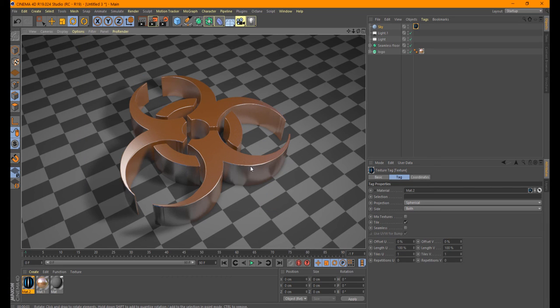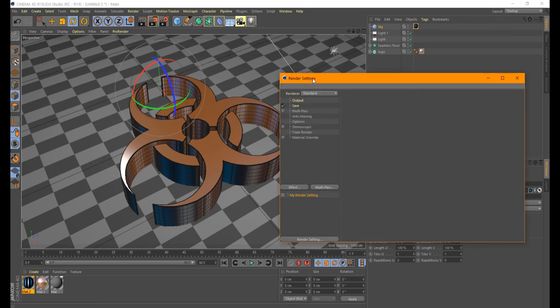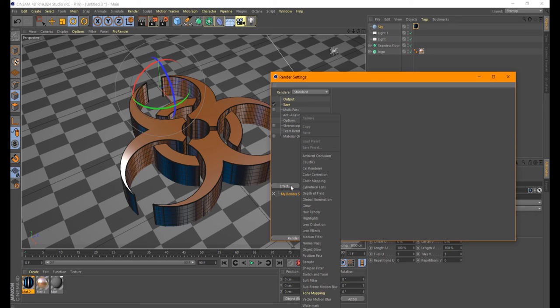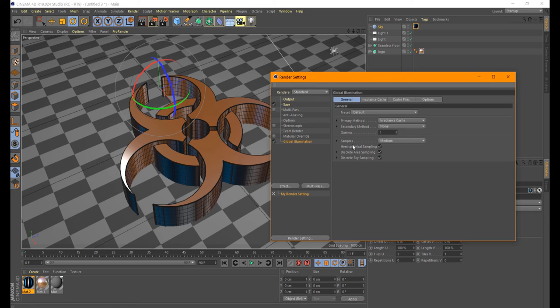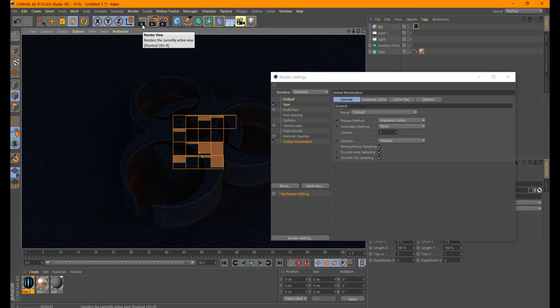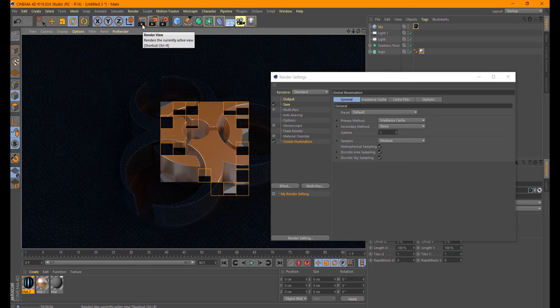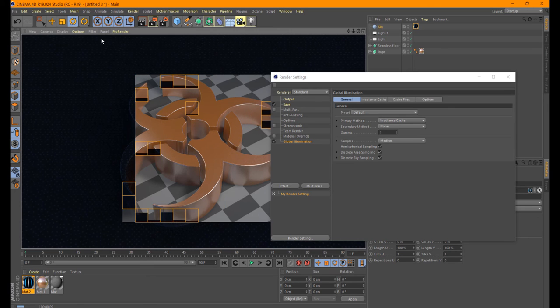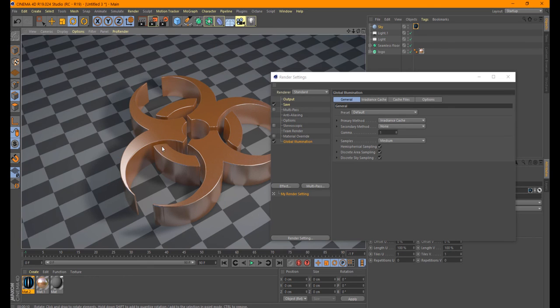It is looking pretty cool, but in order to make this higher quality, I need to add two things. I need to add global illumination, where you can increase the samples, which is medium right now. You can choose high or whatever, depending on your computer settings. And you can add ambient occlusion, which is like a contact shadow, though in this case I don't need it. Now if I render this out, you can see that the light bounces off and reflects from the surfaces and makes the scene a bit better and higher quality. So that's what global illumination, or GI, is.